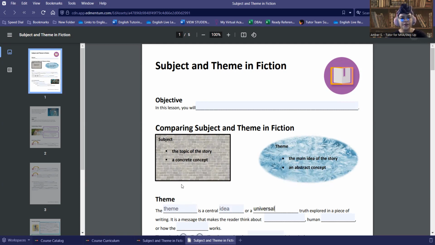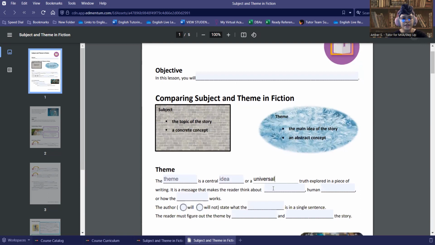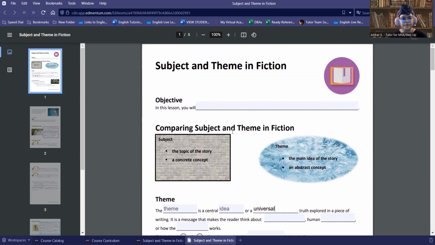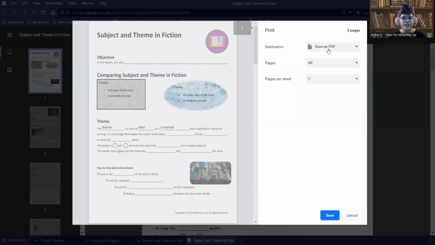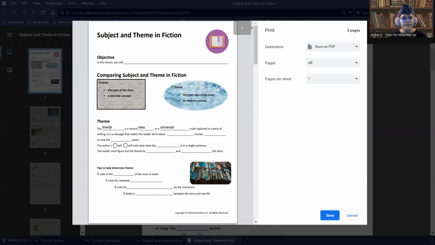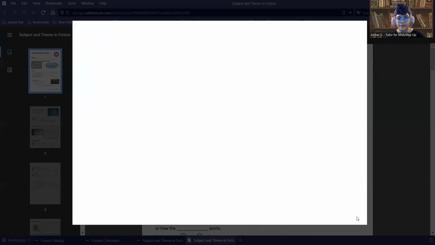Universal, yep, truth explored in a piece of writing. It is a message that makes the reader think about, and so on. So if you come over here to save as PDF, you hit that print button. See, it has the words that I put in here actually saved, and you can save it like that. That is one way to save it if you want to fill it in exactly here the way it is.